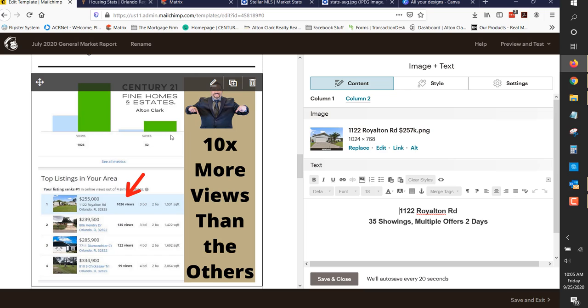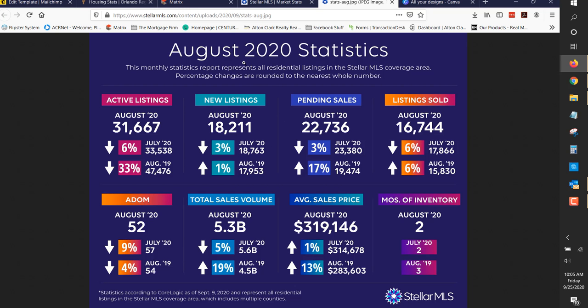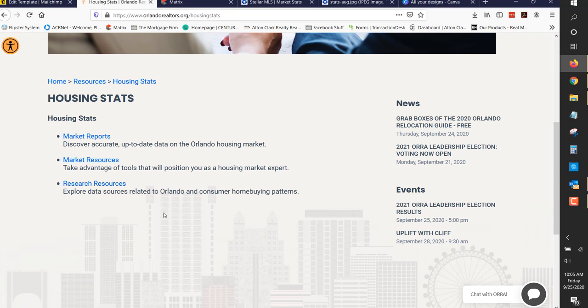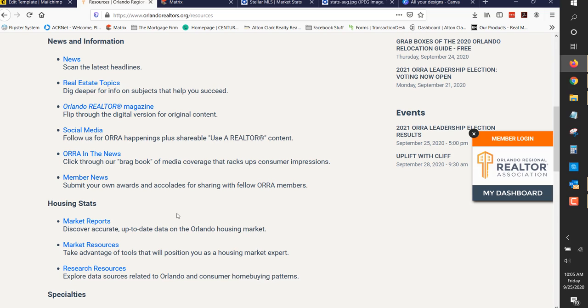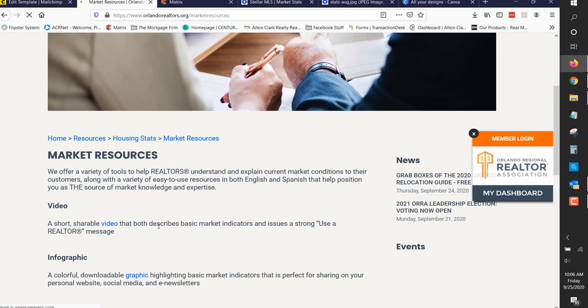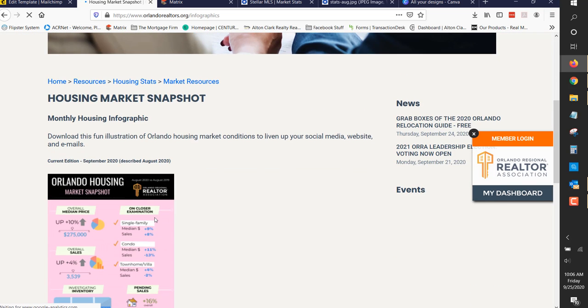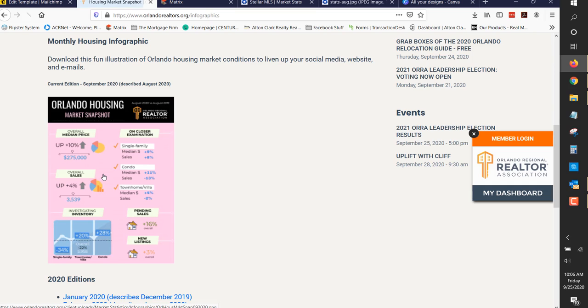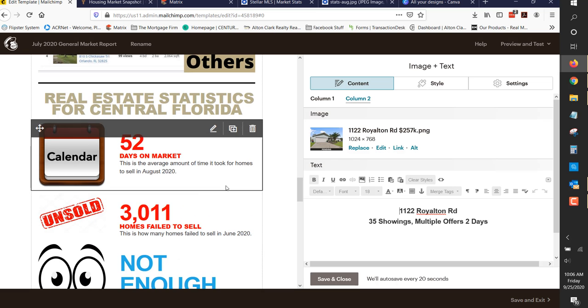Alright, so you can upload any kind of image there. If you don't have anything like that, like I said, go ahead and use the data here or the infographic that we found in the market resources. Oops, I went back too far. This infographic, if you guys remember, that I showed you before. So you could upload this little pinky one here to that same spot as well to get some placeholder.